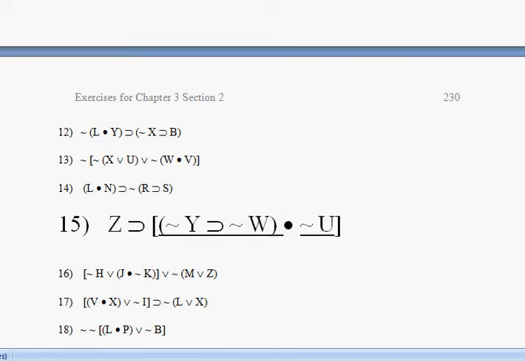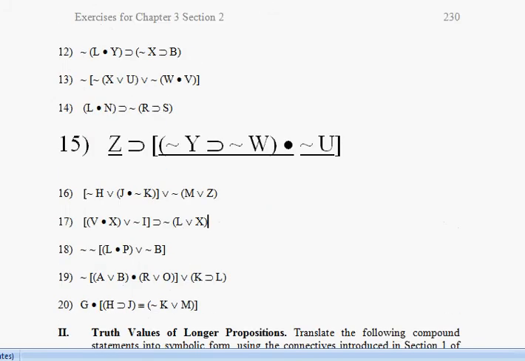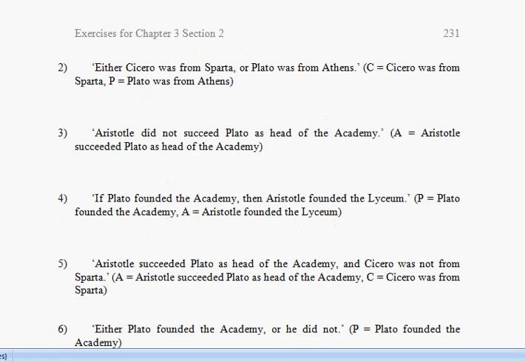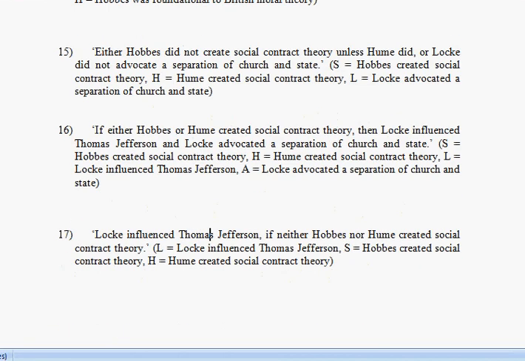But then the brackets relate that Z to it, which makes the horseshoe control the Z as well as this dot here. And so we have to conclude that the horseshoe is the main operator. So you can sort of just follow the way in. This one is controlling Z as well as all of this. Then the dot is the main operator within the parentheses, and the horseshoe is the main operator within the parentheses here, but then the tildes are the main operators with each individual letter.